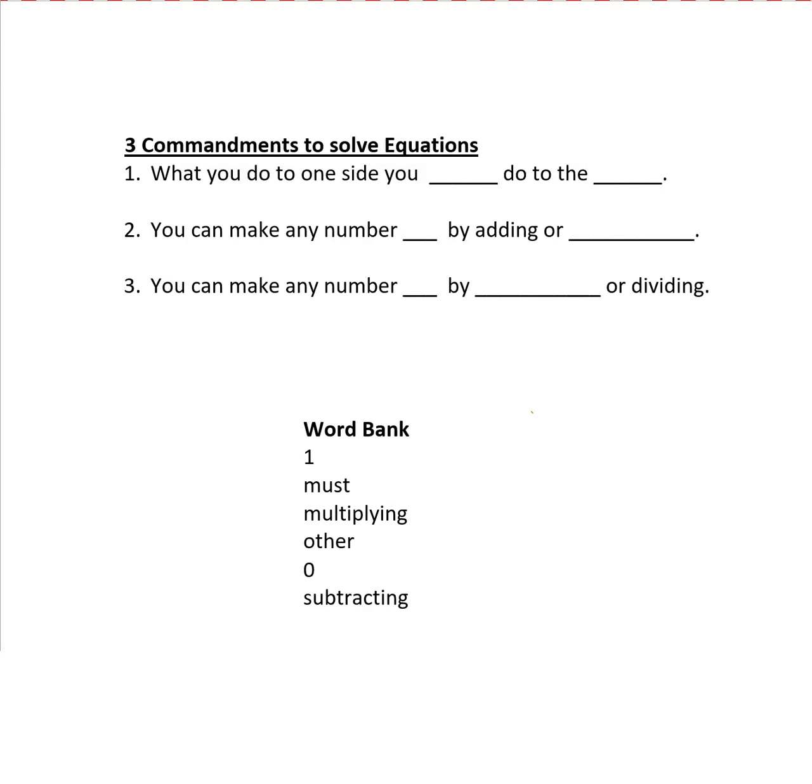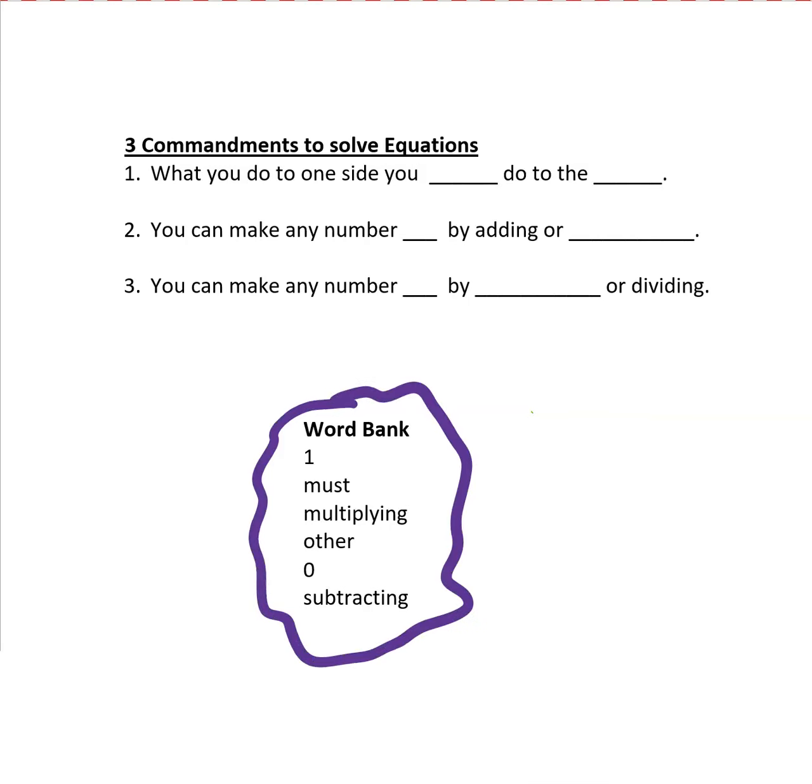All right. Before we can do anything with an equation, we have to understand how to solve it. We have some pretty simple steps, 3 simple steps that are very, very important. If you follow the 3 steps, you'll almost always get your equation right. So if you look down here, you'll see my handy dandy word bank. Go ahead and pause the video and see if you can fill in some of these answers.